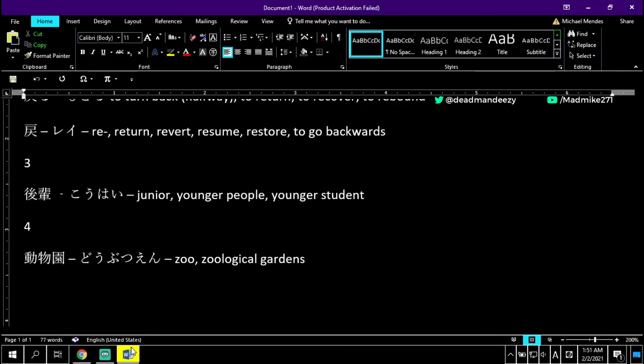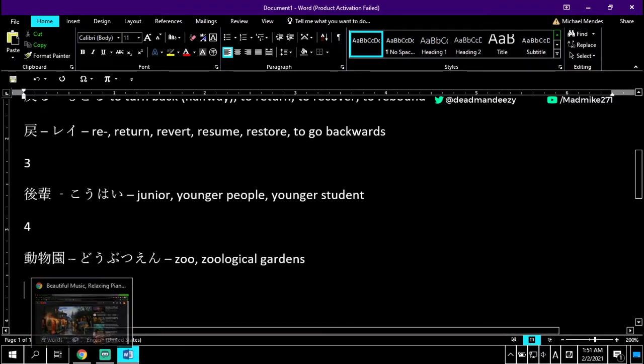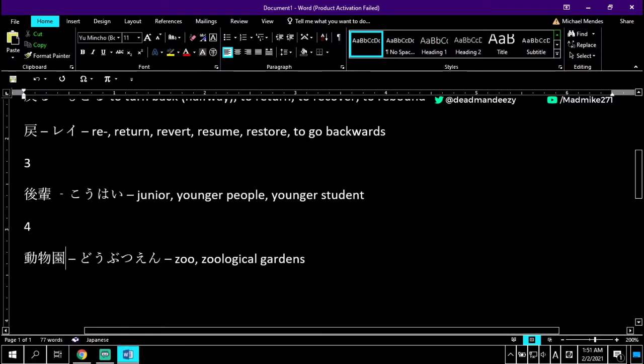As we've studied before, a koen is a garden, or a public garden, I should say, or a public park. So this last kanji is that. This is a garden, or a park. A courtyard, it really is, but we're going to call it a garden. Our first kanji is do, for a moving thing, using the power on the right side of movement on the left. The next kanji is mono, an actual physical tangible thing that we can feel, know, and grasp.